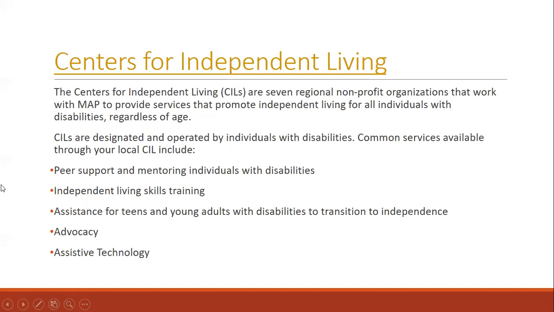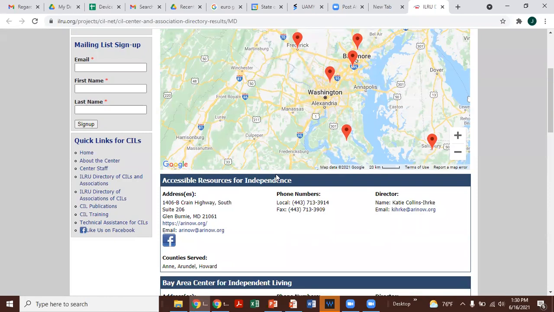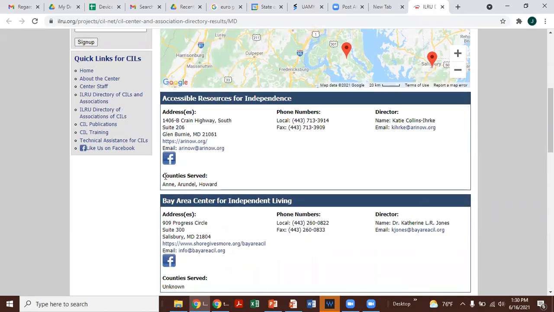So there's a whole bunch of different things in there, and they are organized by county. If you go to this website that I have in here, it has a list of each CIL and where they're located, with a phone number, email, and who they serve.